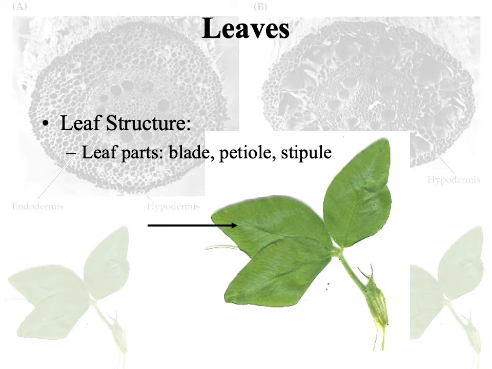So there's the blade. And in this case, this is a clover. So actually this blade has been broken up into three parts: a center blade and a right blade and a left blade, but it's all considered to be one plant. The stipule is always at the base of the petiole, and the petiole defines the leaf. And so when you see that petiole, you know that you've seen the entire leaf. So there's the blade. This is the petiole. Okay, the petiole holds the leaf off the stem, and then here's the stipule.